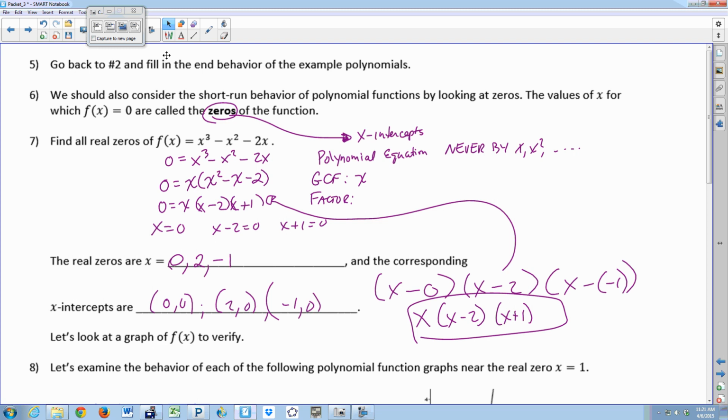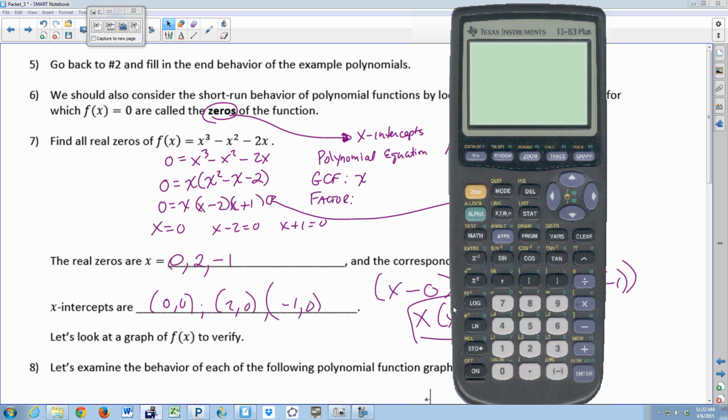Okay, so let's take a look at this to verify. How are we going to look at it? Well, let's take a look at our function with our graphing calculator. So I'm going to turn it on. And let's go up and put in this function. What is it? x cubed minus 2x squared minus 2x. All right, and we'll just use Zoom 6, which is our standard window, and see what we get. And hopefully it will go through 1, 0, and ooh, I must have put something in there that's wrong because it doesn't go through 2. Did I put minus 3x there?